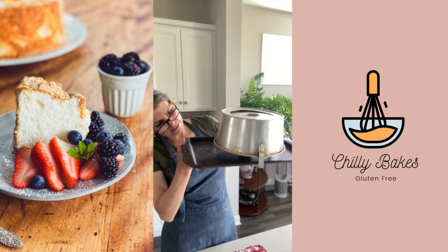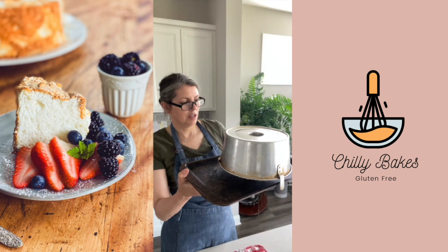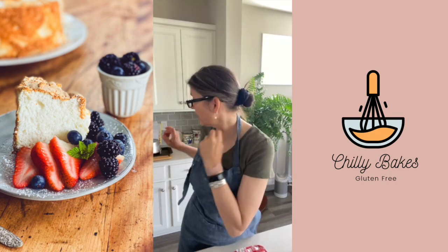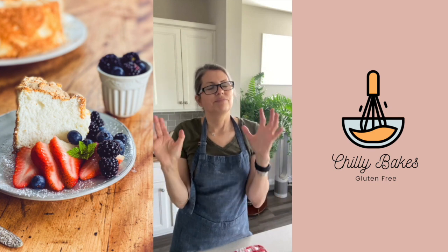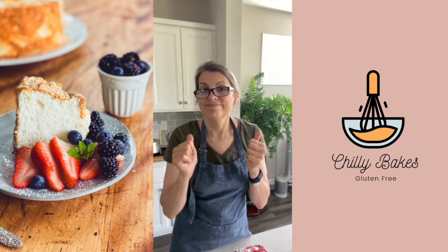So now we let it cool for 2 hours. It's upside down. I know it sounds weird, but you just leave it. It seems sketchy, but we're leaving it. Oh my gosh, it's hard to wait 2 hours to eat your cake, but you gotta let it cool completely and let it sort of stretch out and stick to the sides of the baking pan, not in a bad way. It's really easy to get out and oh my gosh, it's gonna be so good. You're gonna love it.